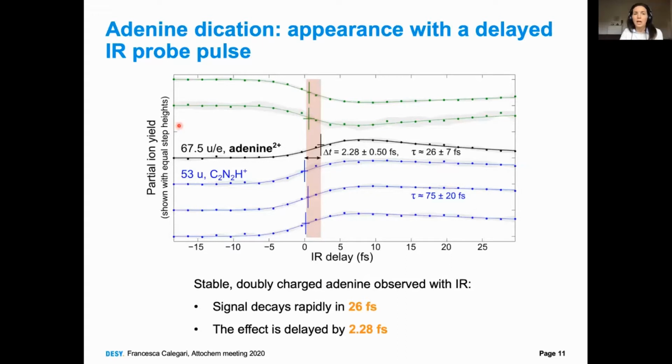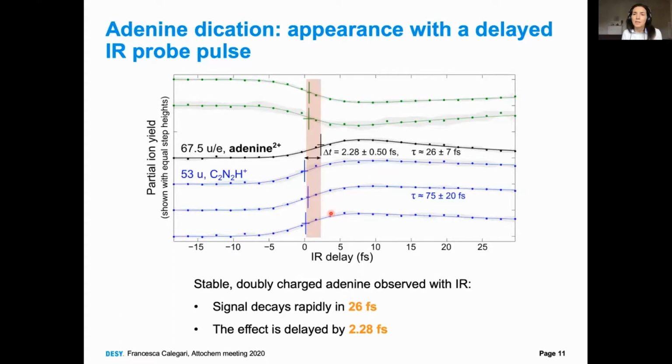As you can see here, in green I show some of the large fragments, and in blue some of the small fragments resulting from the molecule, as a function of the pump-probe delay. At zero time delay, the large fragments are dramatically reduced, while the small fragments increase in yield. This is expected, because when you send your IR probe pulse, you deposit a further amount of energy in the molecule. So you expect to further ionize and fragment the molecule into smaller and smaller fragments. This is not helping the stability of the molecule. It's actually making it worse.